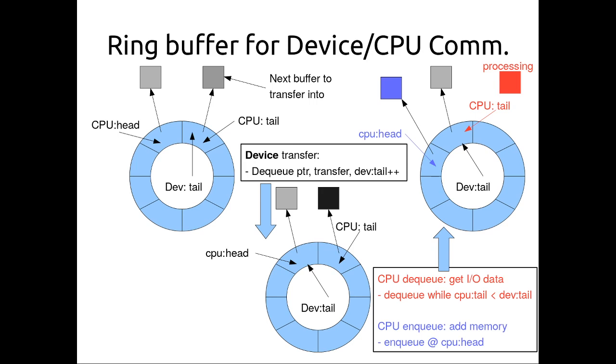If the CPU says, oh, you know what, I think that I'm going to make some requests from the device in the future, I need to make sure to populate more memory for it to DMA into, it can allocate memory, purple memory here, and enqueue it by incrementing its head and putting that position in the circular ring buffer to point to that new memory. And you can see that this kind of keeps going around and around. The CPU allocates more memory, more slots, the device uses more of that memory for transfer, and this keeps going around and around infinitely, and this is why we use a ring buffer.